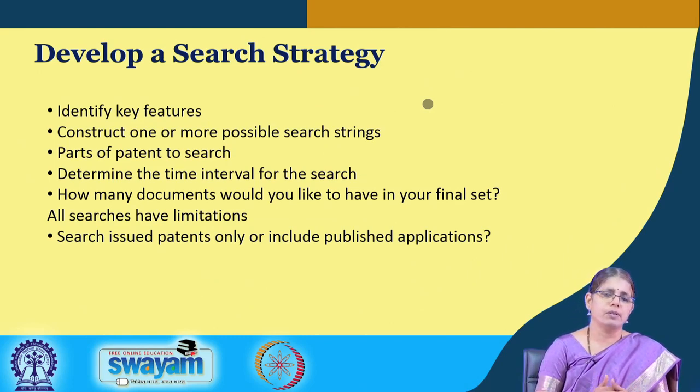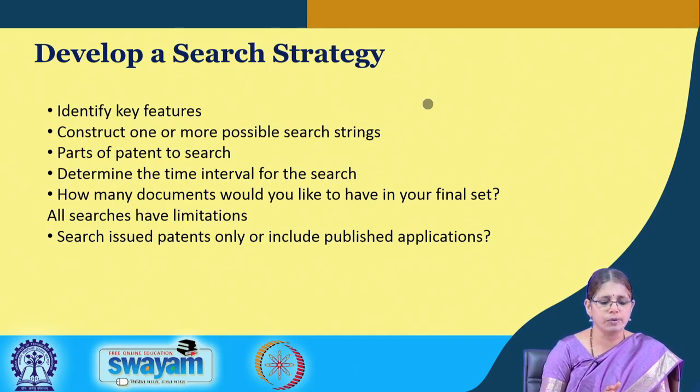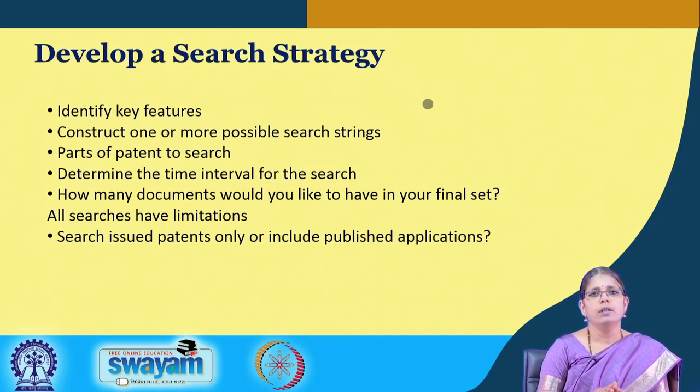Developing a good search strategy is very important in relation to the patentability search. Keeping in mind the key features of the invention is important. So, we must focus on the essential features of the invention, not on the inessential features. It may be possible that you might have to create several search strings to home in on the closest prior art.